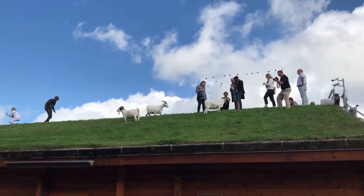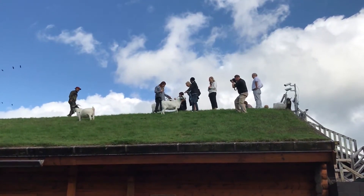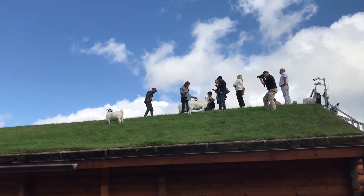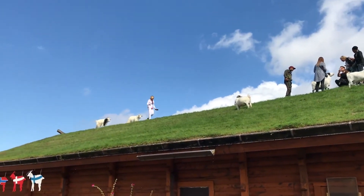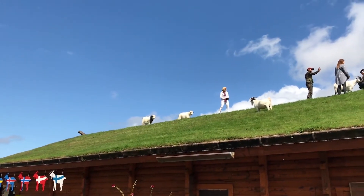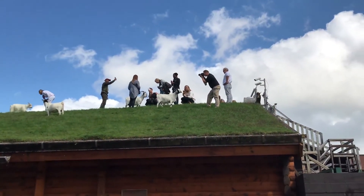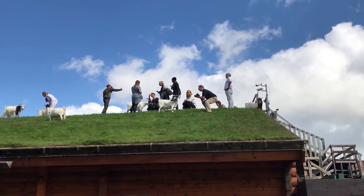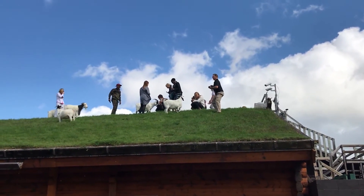The goats on the roof started long ago as a prank between Al Johnson, the owner, and his buddy Wink. They would try to outdo each other with crazy things to celebrate each other's birthday — like giving each other a little pig or something. One time Wink put a goat up on the roof — a really huge billy goat. As he was carrying it up a ladder, when the billy goat got to the top, he saw the grass, got all excited, jumped off, which sent Wink on the ladder flying back, and Wink broke his collarbone.